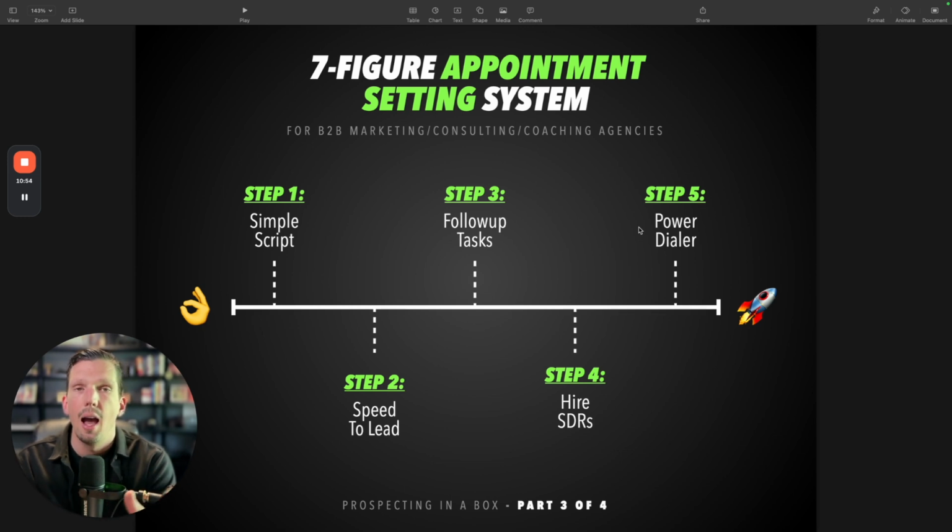Because again, I want to sell the idea of actually showing up and being on that call and not make them feel like they just have to show up to some pitch fest that they're going to ultimately want to no show. So hopefully this has been helpful. This has been the quick, dirty version of our 7-figure appointment setting system.